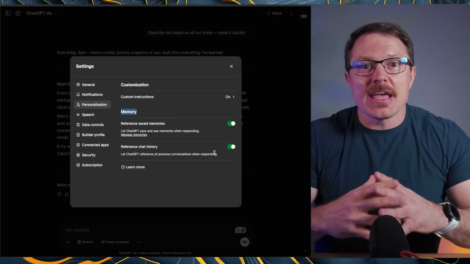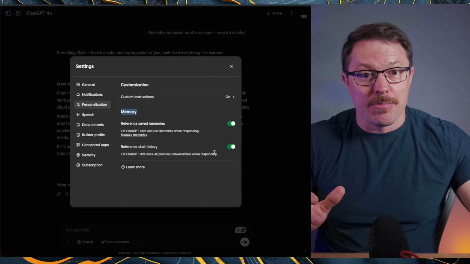I can see this being incredibly useful for anybody that is going to be wanting to have a much more cohesive interface and a cohesive interaction with ChatGPT. If this remembers stuff about you and you can go in and selectively add or subtract that memory, that's pretty cool because it's like you training AI on the things that you like, and it's going to make for much better responses, especially if you're really good at prompt engineering and you've got a specific flow that you use that gets you good results.